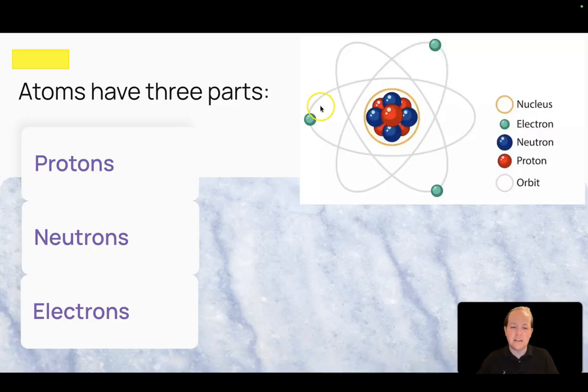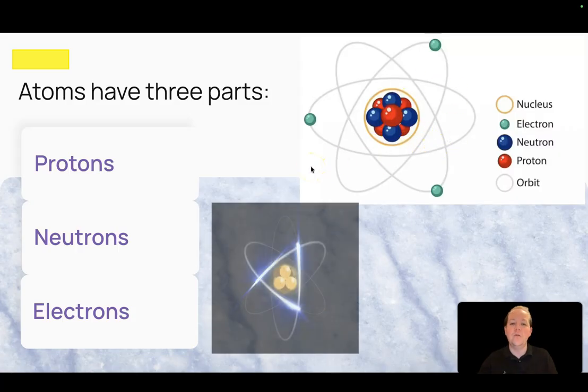There's a third object. Now, it is not located on the inside. The inside area is known as the nucleus. Okay, it's the inside part. The nucleus of an atom has protons and neutrons, but on the outside, whizzing around almost, are things known as electrons, shown here in this picture as green. So here are the three parts, protons and neutrons. They are on the inside part in the nucleus, the inner portion, and then going around, kind of like a planet orbiting a sun, though it turns out that they're not really orbiting in that sense, but this is a classic visual. Zooming around, orbiting on the outside are these particles known as electrons.